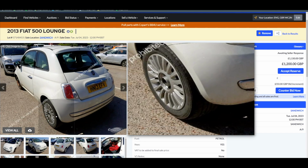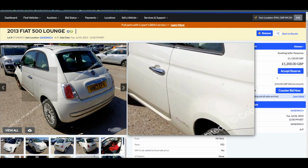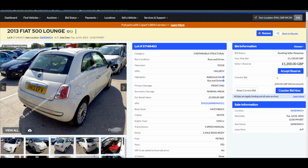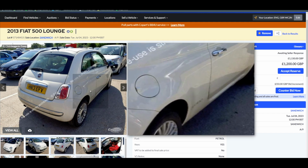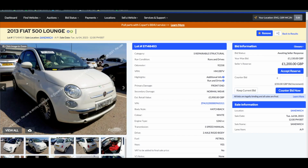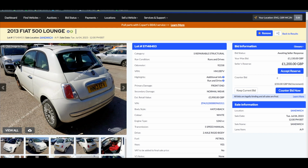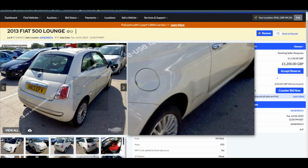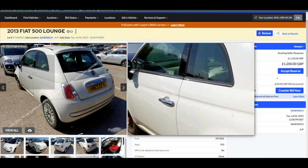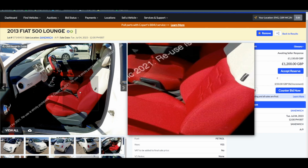We're missing a cap there. That's fine. That's weird. Hold on. Has he got it down that side? Yeah. I'm hoping that isn't a dent, if I'm being honest. Let's have a look at this. No, I don't think it's a dent. I was looking at this rear quarter here. But anyway, it's got 500 twice down there. So nothing too major there. It's got the red interior, unfortunately. Not much we can do about that.